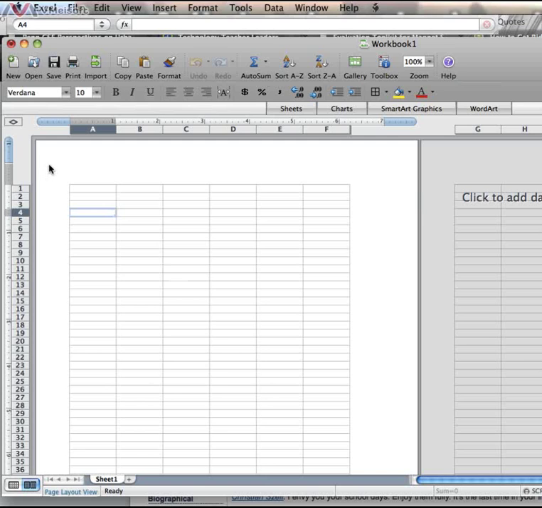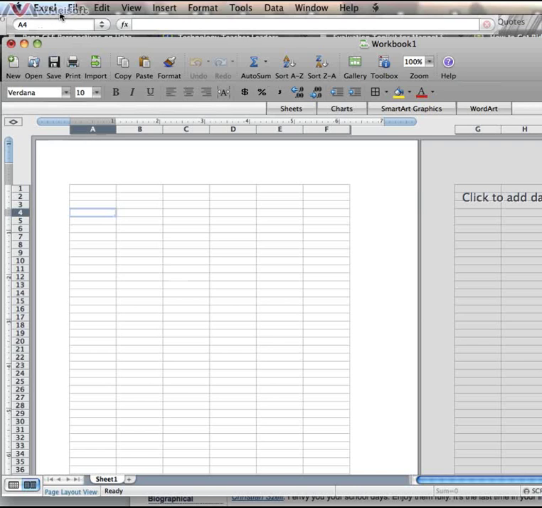When Excel starts, there are several things that you want to get comfortable with. First off, you're going to see on the very top, right next to where the black apple is, this is called your menu bar. You want to make sure that the word Excel is showing next to the black apple.